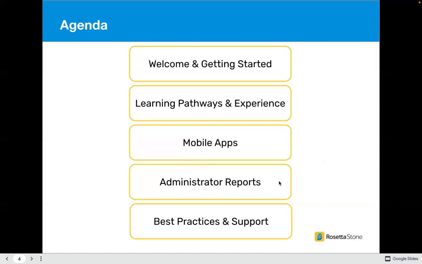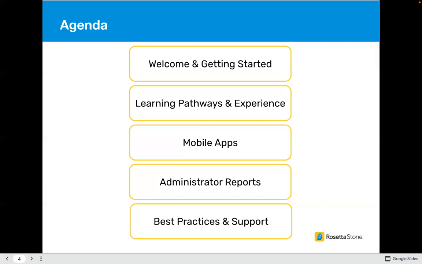We'll examine the different settings and options that we have, as well as looking at the reports that will come in very handy for monitoring learner progress and also helping to get reports to send to other general faculty that may have students in their classes using the program, but don't have access to the administrator reports that many of you may have access to. Finally, we'll close with some tips on effective usage of the program, how to optimize their language acquisition, and how you and your learners can get additional support.